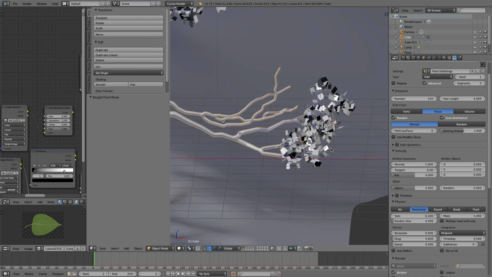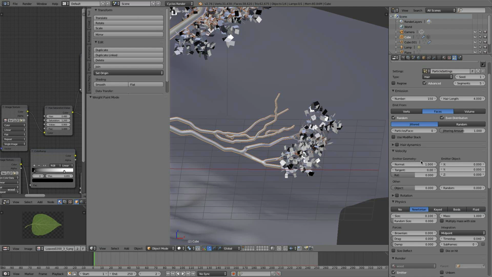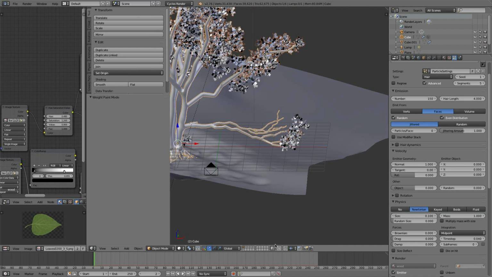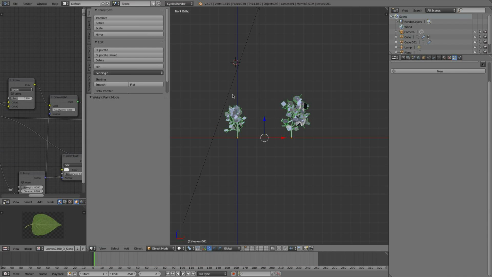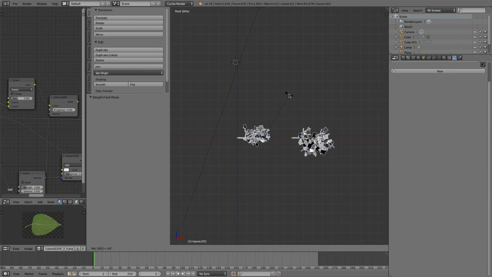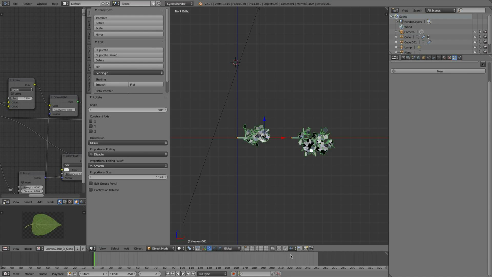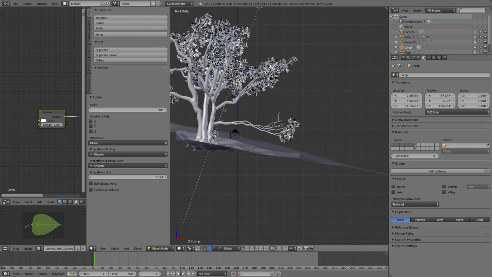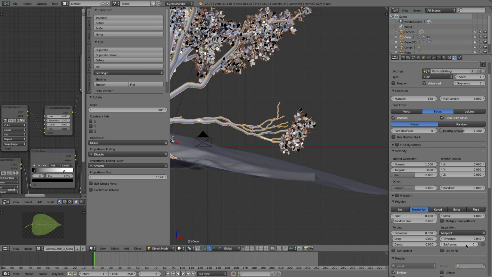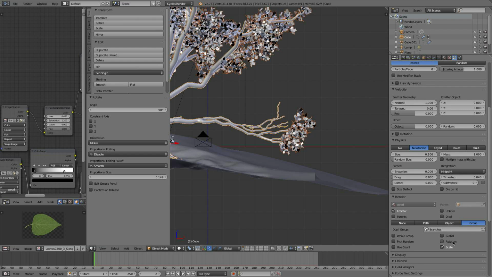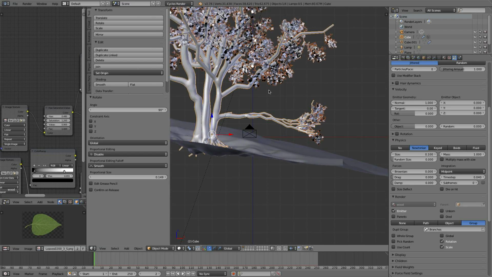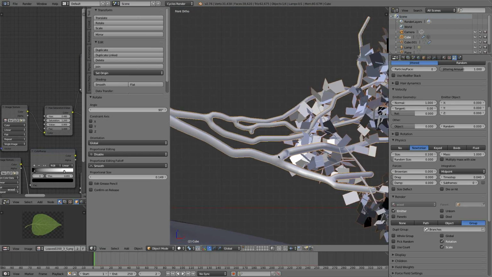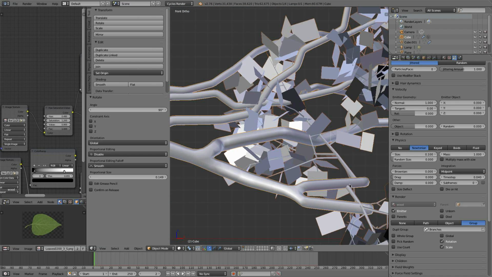Something like that. And then what else I found that I liked is, well, first off, I need to rotate my branches. I just remembered, if you want them to look nice, you need to rotate them 90 degrees when you're in front view. So go ahead and do that. Now, in your particle settings, you can choose rotation under your branch settings, and they'll be nicely rotated and placed about. Alright, so these branches look about the right size, maybe a little big actually.